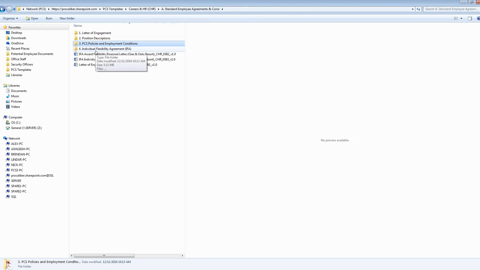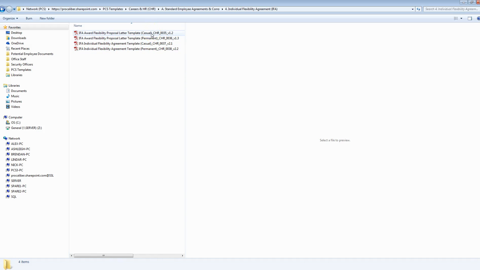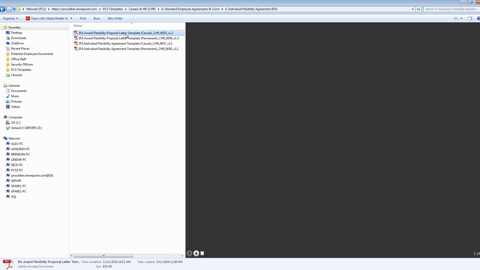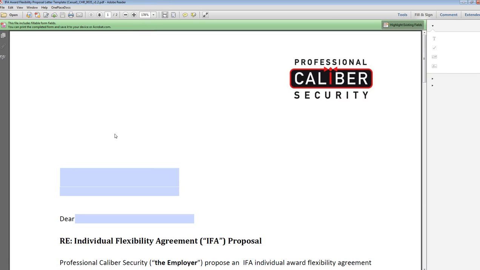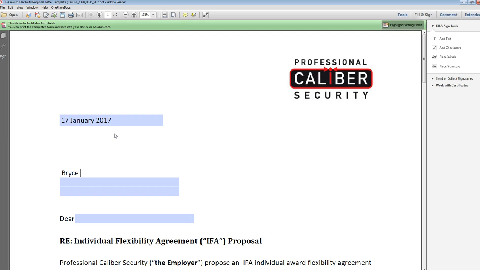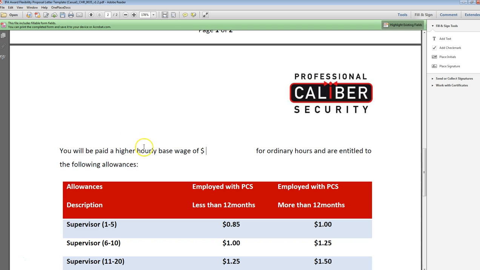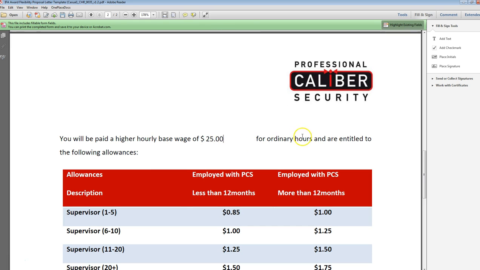And finally we have the individual flexible agreement, or the IFA. There are different bases that this IFA is placed on, but the majority of the time it would be a casual employment contract, so we're using a casual employment proposal letter, or IFA proposal letter. Double click that and open that up, and then we complete the required fields. Again, using the full legal name, home address. Then we tab through. There's a field required here to cross-check what wage rate they are entitled to per hour.